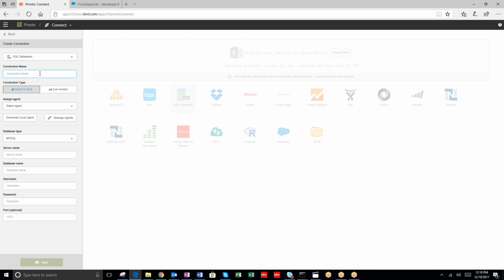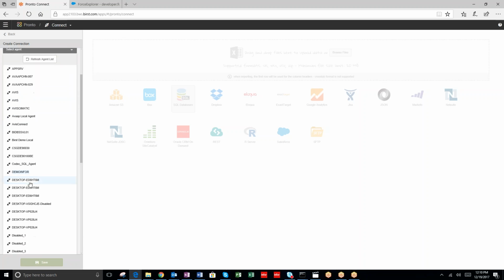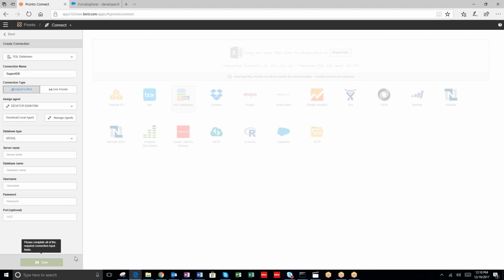And so, as you can see here, easy to do. I'm going to call this connection support DB, and then I'm going to select the agent, which is already running on my machine, but that's easy to get set up for you. And then we're going to go to a server name, and then database, which is pretty typical information that's going to be required to connect to any database.